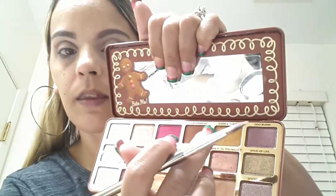And then we're going to do Warm and Toasty on the rest of the lid. Warm and Toasty is like that golden color right there. I don't know if I really like that color. Never mind.